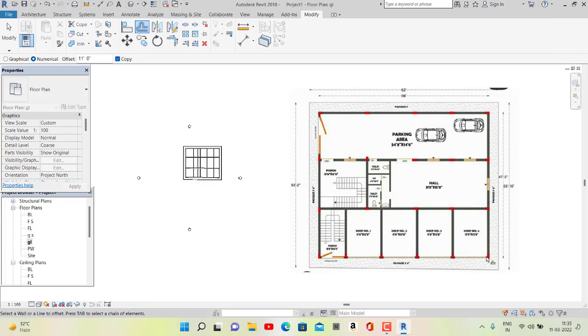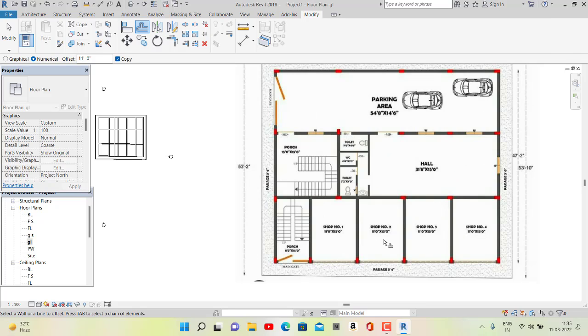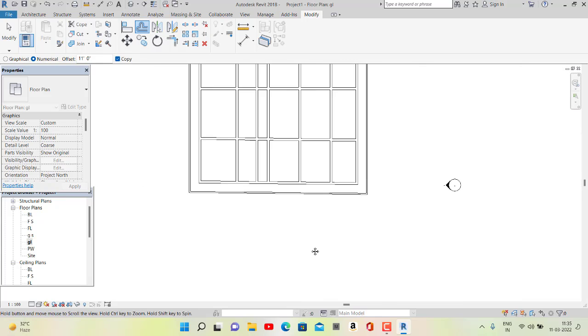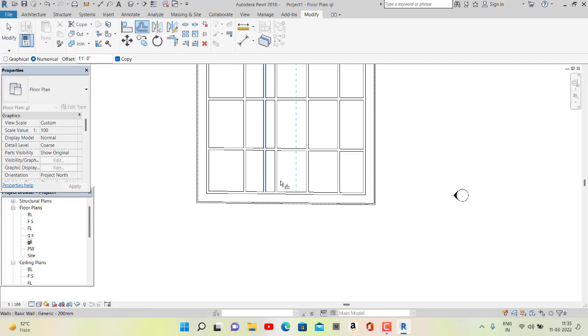Okay, 1 2 3 4 shots. Here I want to go to 4 shots. 1 2 3.